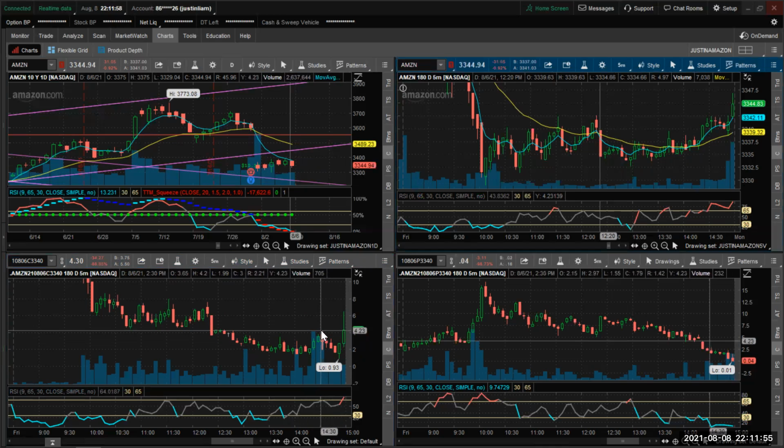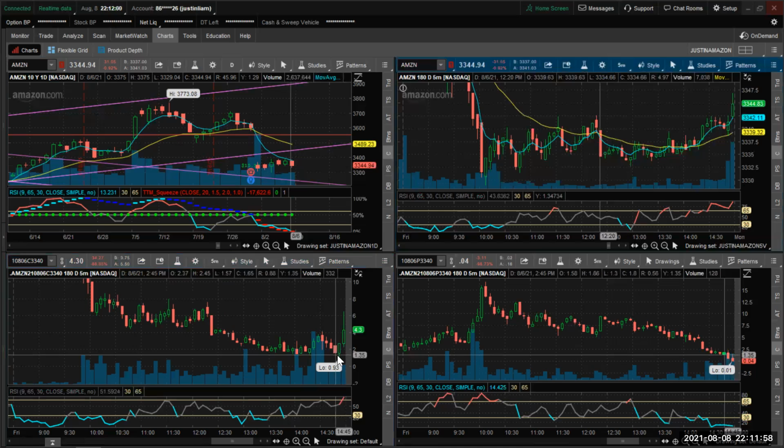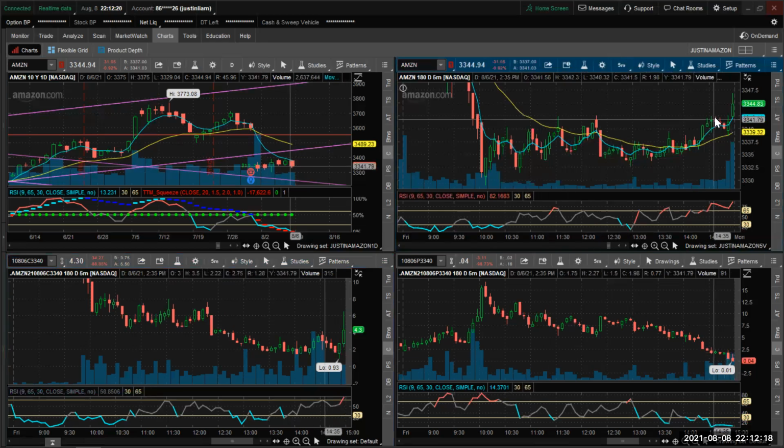If you were looking for more, then you held through a pullback, and I wouldn't recommend doing that towards the end of the day. It's just too easy to lose more than your risk. You can get slippage when the bid and the ask range increases. And especially, at this point, you should have an idea of which strike you're going to settle on. So the 33.40 is where we were trading closer to at this point.